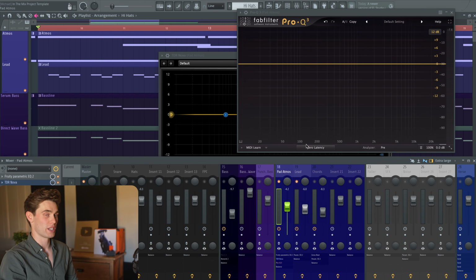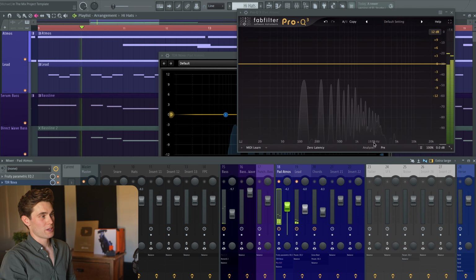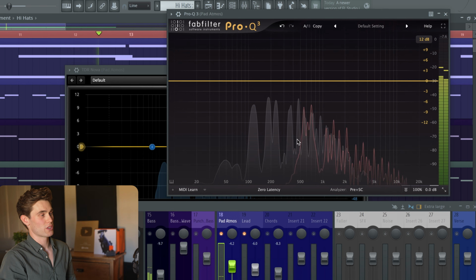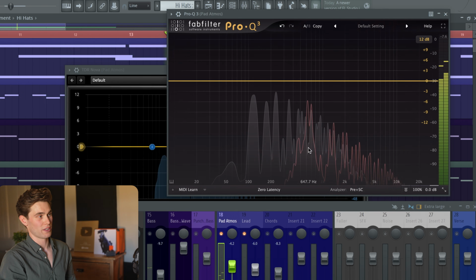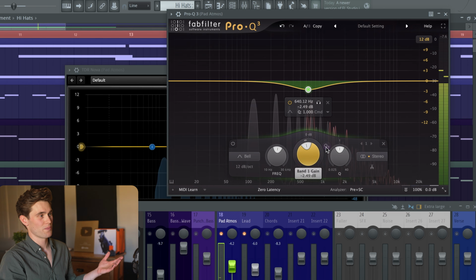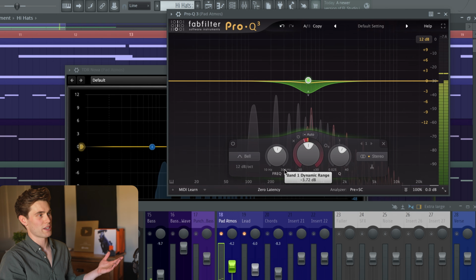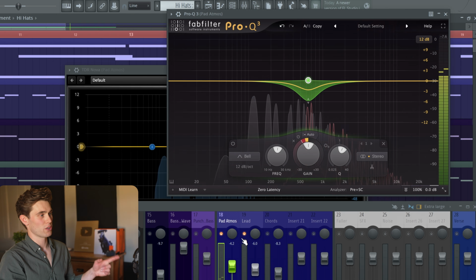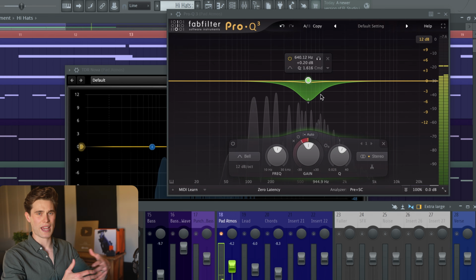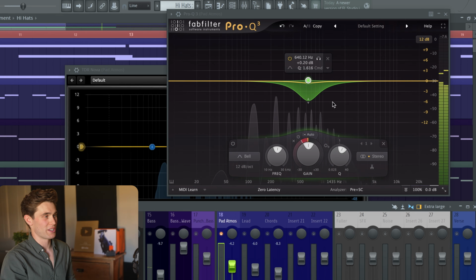Then on the channel that we're going to EQ, we just make sure we have one of these dynamic EQs loaded. Initially, you can see the pad, but if I change the analyzer and show the sidechain inputs, this red channel is the lead. So around the fundamental, let's say, just for the sake of an example, we're going to set up this dynamic EQ. I'm going to use the red band. Now this looks okay, but if I turn off the lead channel, you can see this EQ is still reacting to the pad, which is not quite what we wanted to do.